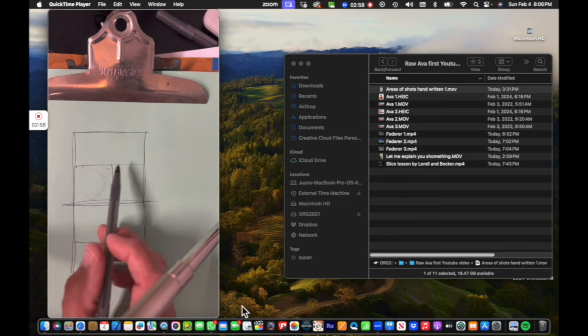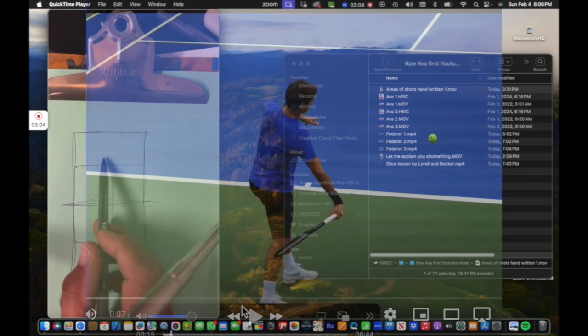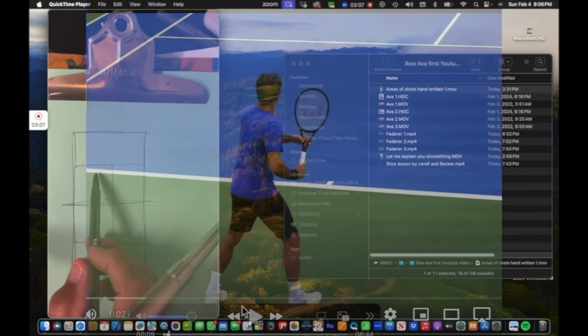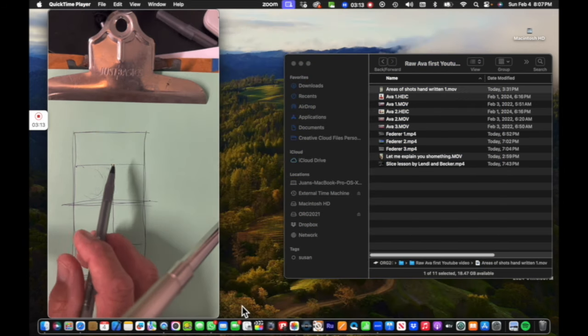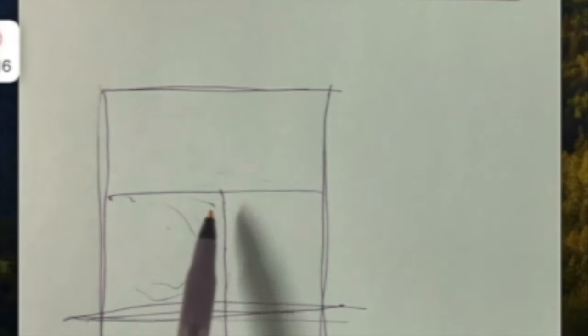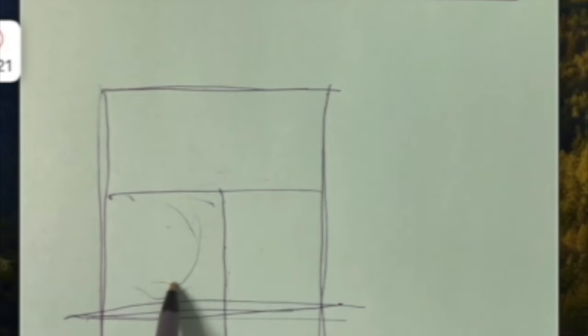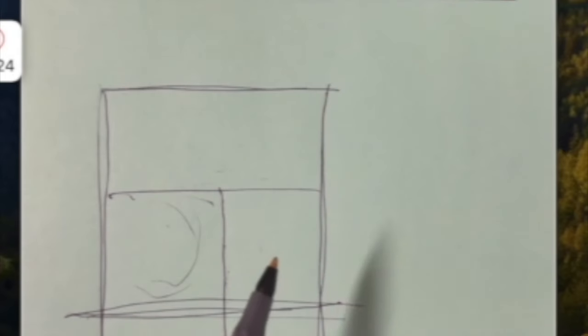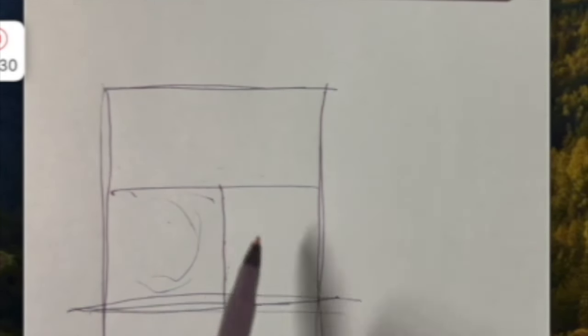Okay, now a lot of instructors have said, well, if you hit shots behind this line, you do X, Y, and Z. If you do it in front of this line, it's X, Y, and Z. But practically speaking, this line and this line are not for any other purpose than dividing to create these two boxes. Now, when you start learning the game, you have to understand that there are three areas in the court.